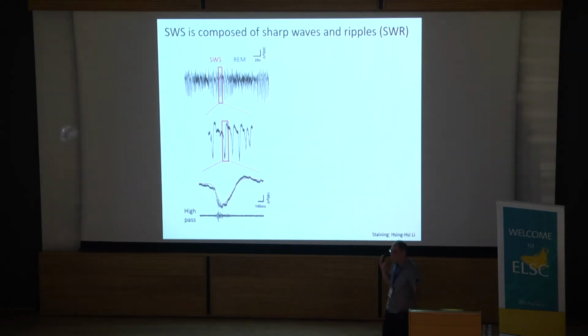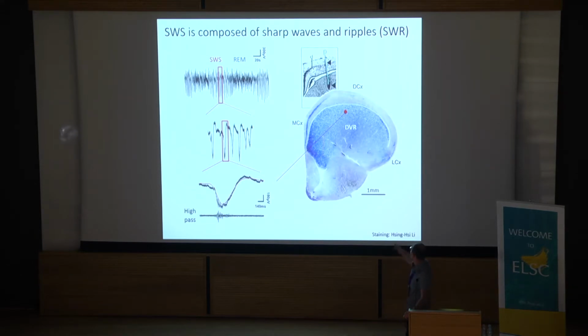Now, what I did not tell you yet is where we record it from. And here you see a frontal cross-section of the brain. And when we actually traced the position of the electrodes, we saw that they are partially in cortex and partially in this DVR area, this huge area that sits under the cortex. And actually, all these oscillations that I described before were not coming from cortex or from the hippocampus, but actually from this dorsal ventricular ridge. So we wanted to know what is the interaction between this area and the cortex.